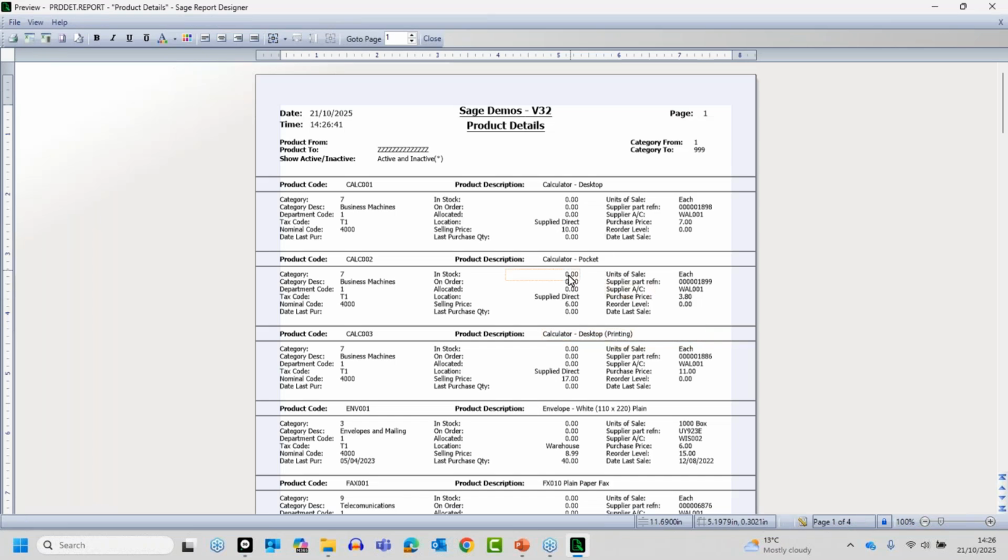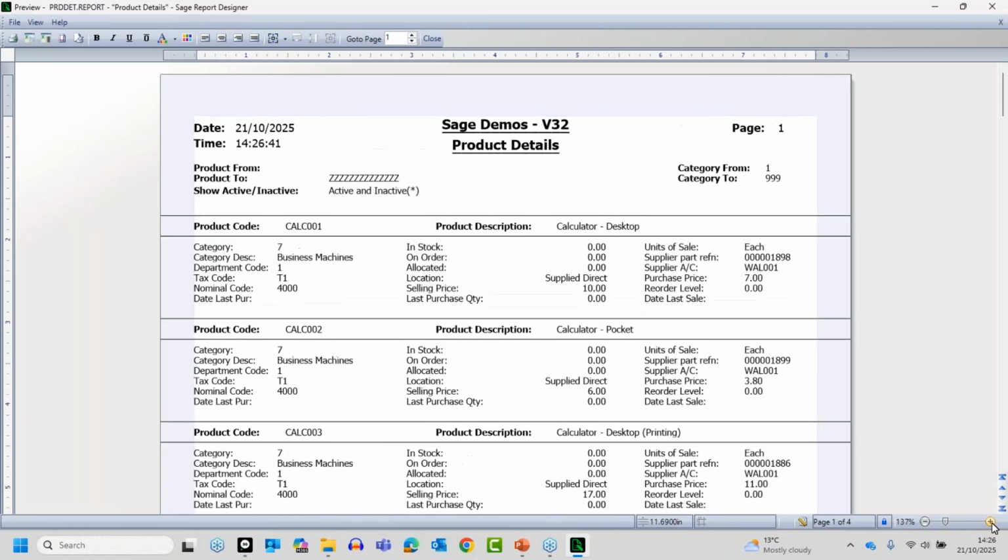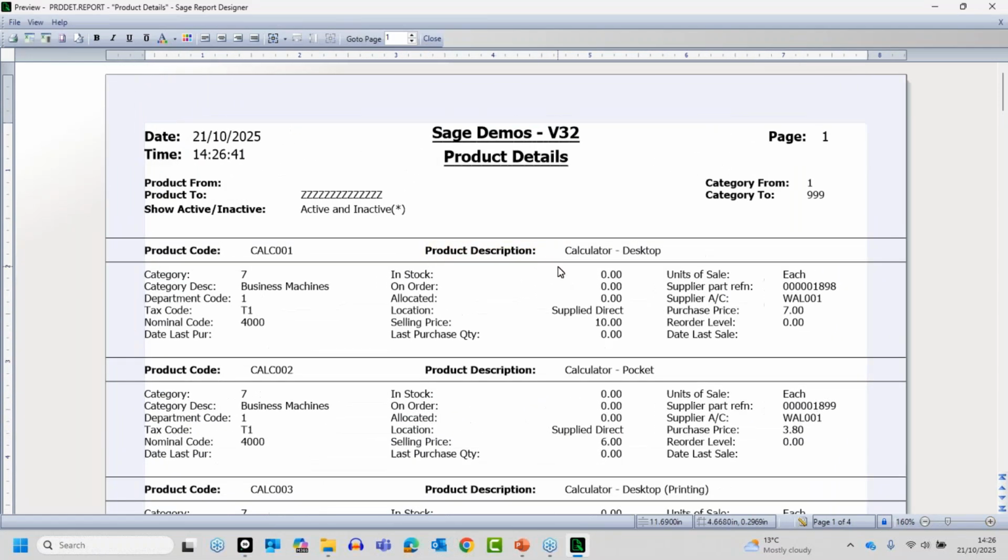Now what we're left with, again I'll zoom in, is a list of products that have nothing in stock. Again, that's the type of filter you could apply just to the products list itself. You might then send the information to Excel. So again, sometimes there's more than one way to crack the same nut.